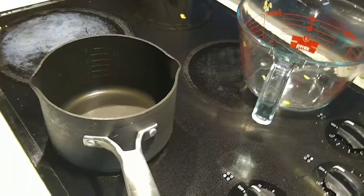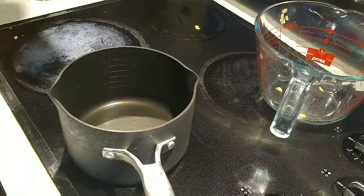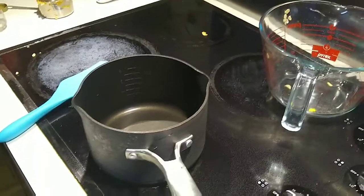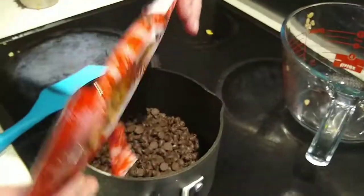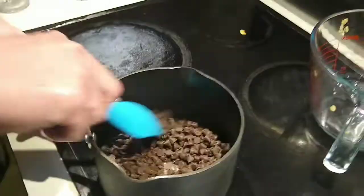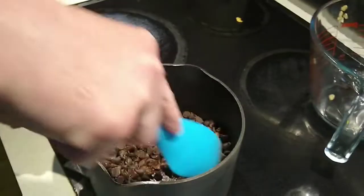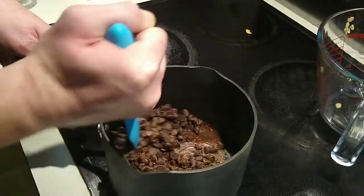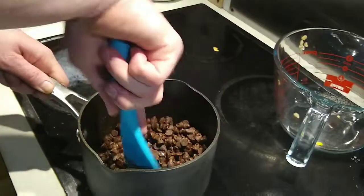So we're going to let those set up for just a few minutes, and he is going to melt the chocolate chips. We are using semi-sweet chocolate chips, and we're going to use a whole bag. We're just going to turn that heat on low and melt them up. You could use milk chocolate or whatever kind of chocolate you like. We've actually done milk chocolate before, and we both found that to be just a little bit too sweet with the peanut butter and syrup and all the sugar. Definitely not the healthiest recipe, but they are delicious, and they are always a crowd pleaser when he makes them. Like, seriously, people rave about them. So, anyways, we are doing semi-sweet chocolate chips, but feel free to do whatever kind of chocolate you like. Just make sure you melt it up real good, and then we're gonna spread it on top.